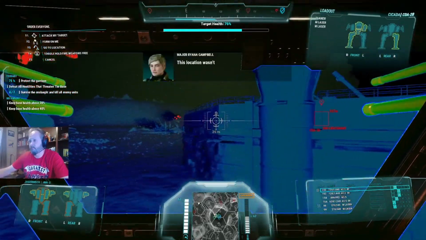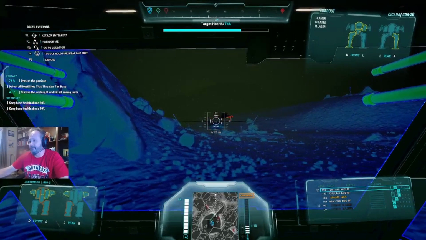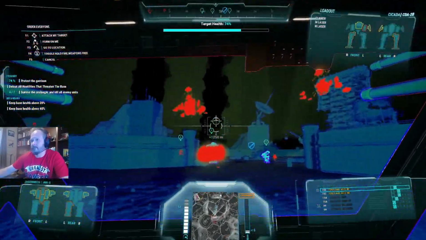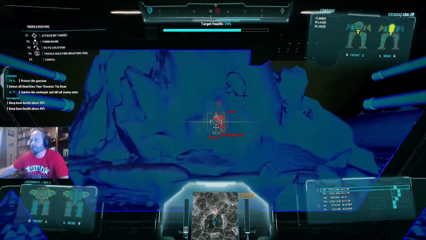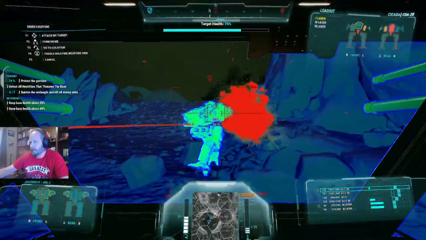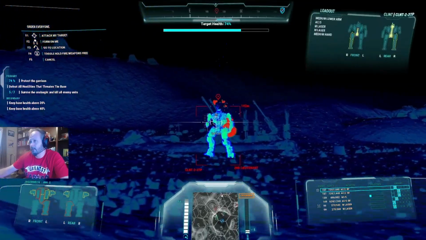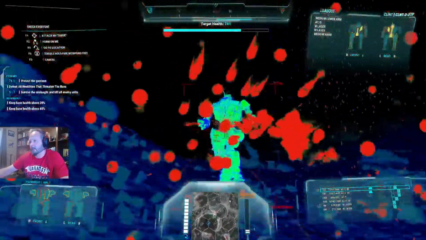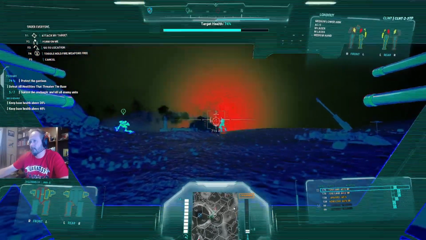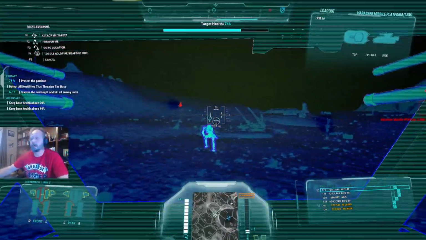This location wasn't built to withstand military-grade weapon fire. We need to pull them away from the buildings. Well, they take out that one. I'm going to go for this one. Maybe not. He's hiding behind the rocks. Now they're both behind the rocks. All right, one enemy left. Acquired. Acknowledged. One enemy left.